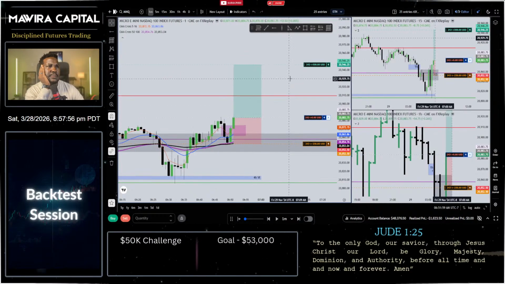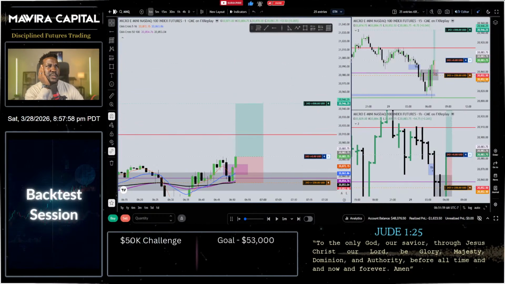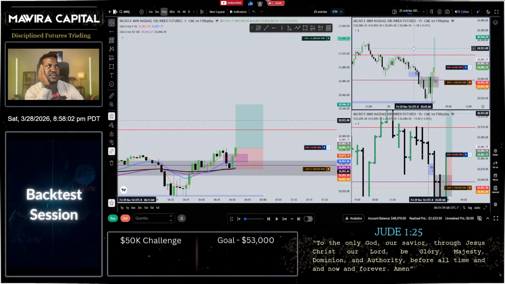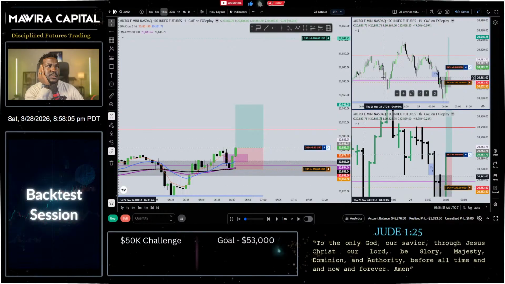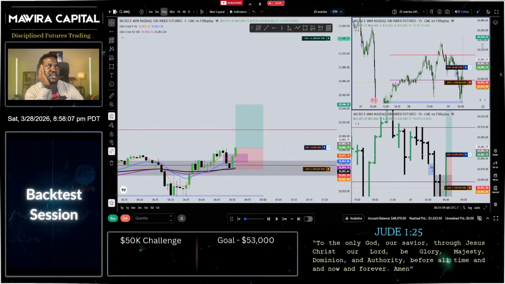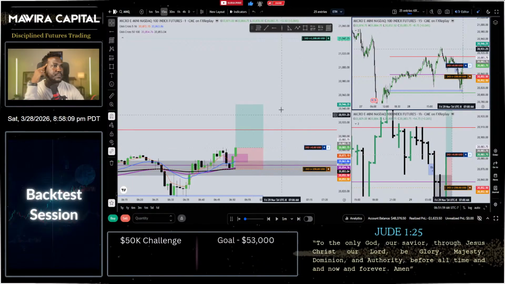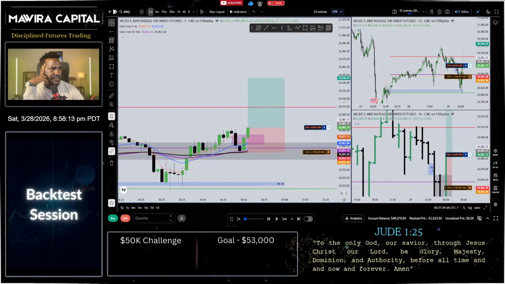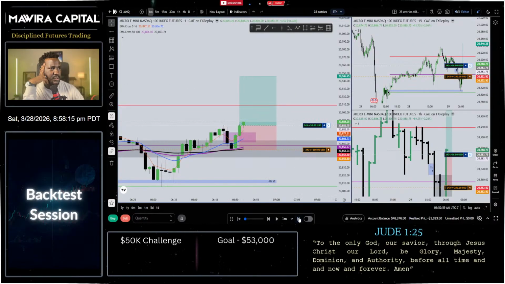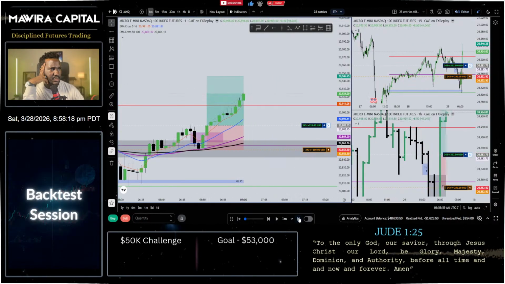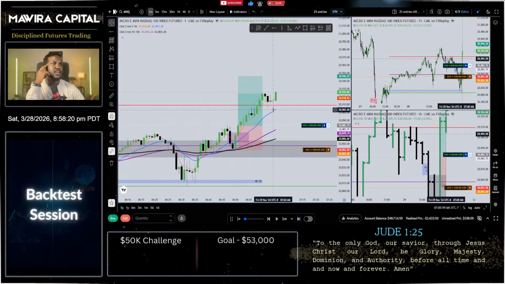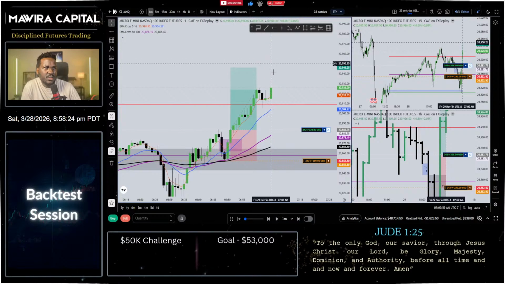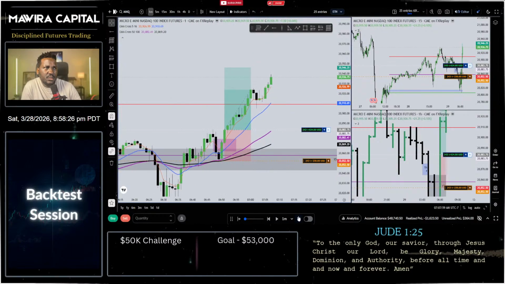1:2 is right there. I'm going to take out 3 contracts and then leave just 1 to run. So maybe just put it way up here. We'll look for a target later. But where would we be heading to anyway? You never know. So once we get to that 2R, 3 contracts are coming off, if we do get up there. Okay. So this is the previous day high right there. Already we can see a reaction. So it still wants to go up.